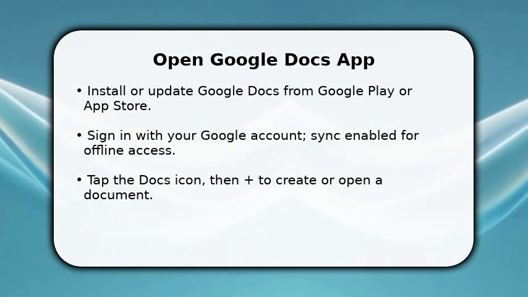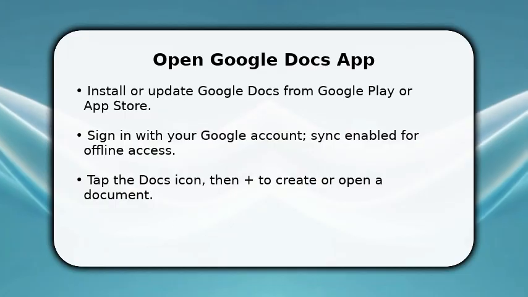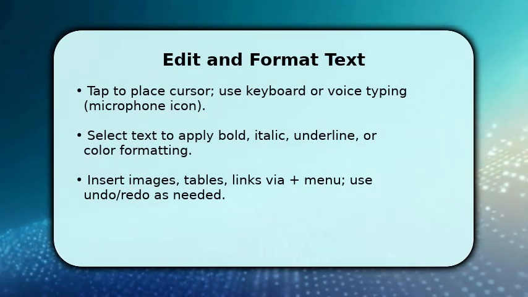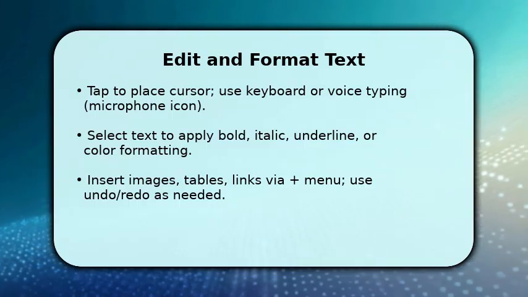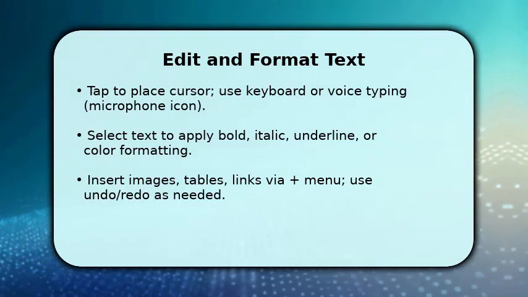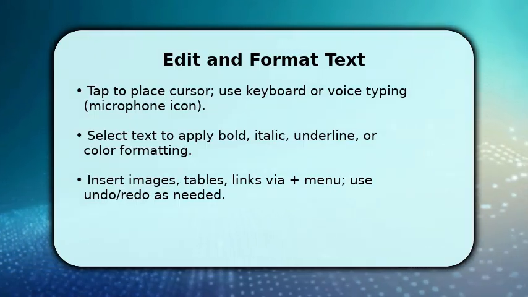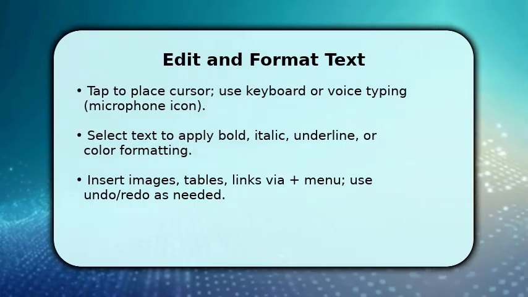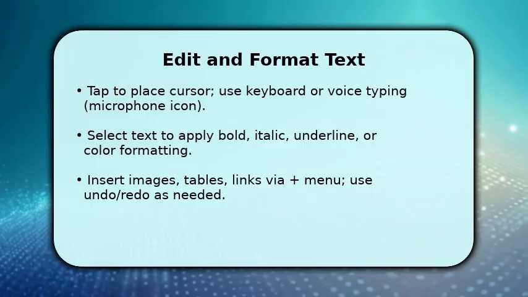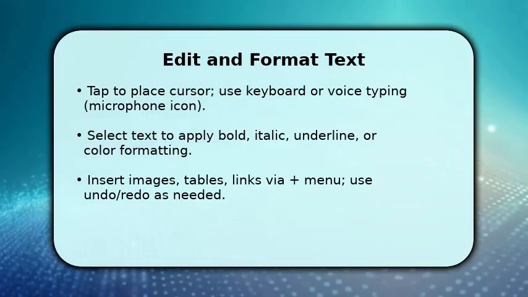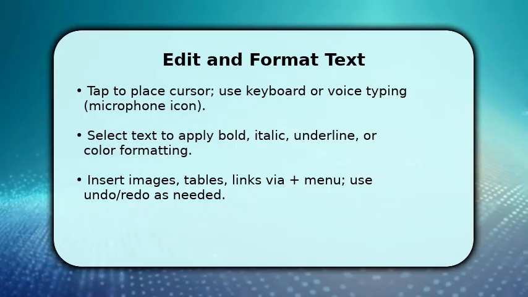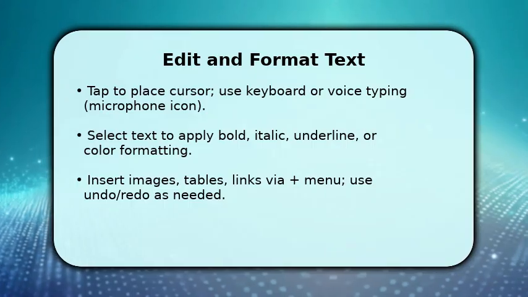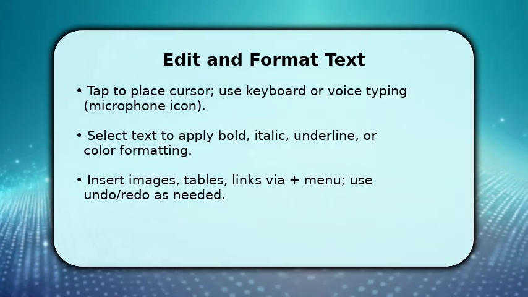Now focus on editing and formatting your document efficiently. Tap to place the cursor and type, or press the microphone for voice typing. This speeds up long text. Select words to reveal the formatting bar and choose bold, italic, headings, or color so structure is clear. Use the plus menu to insert images, tables, links, or page breaks. Pinch to zoom and view layout. Make sure to tap the three dots for more actions like word count and document details while you refine content.